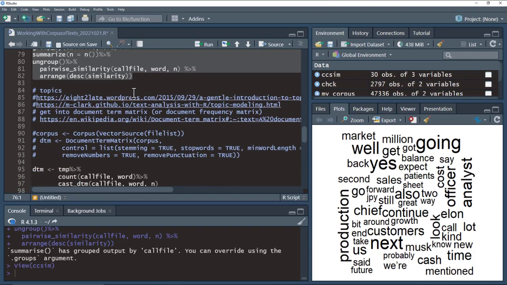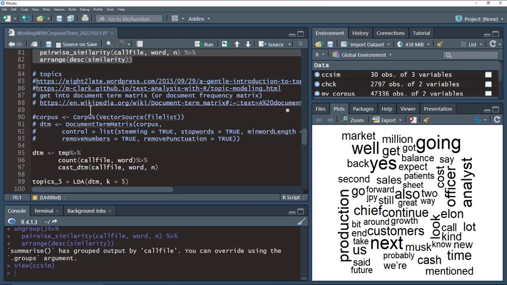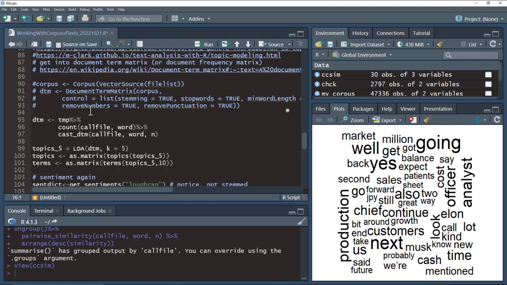Another thing that sometimes people are interested in is trying to get a summary idea of what the topics of the document are. Again, it uses a sort of interesting algorithm. You can read through these background links as well. And it's going to try and say, using these algorithms, can we identify words that give us an idea of what the topics are in one document versus another document. So we have to create what is called a document term matrix.